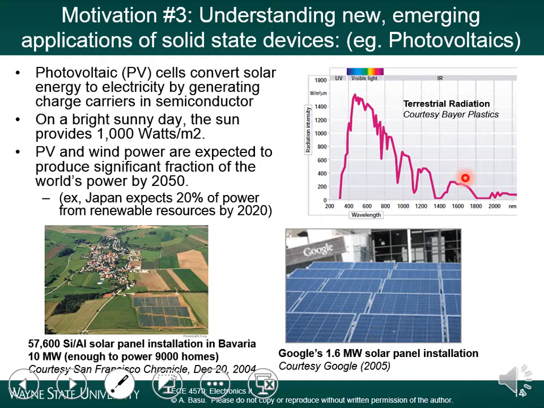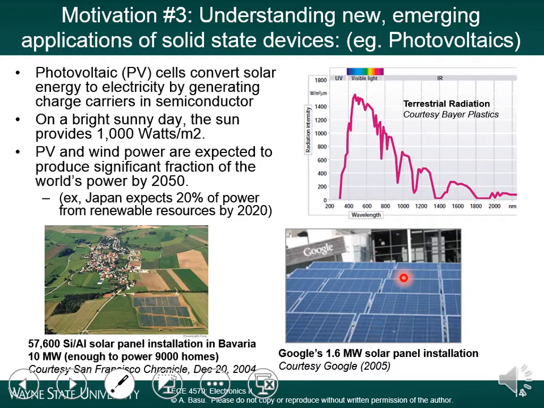There's a metric called the cost per kilowatt hour. That's a very important metric in photovoltaics. The importance of photovoltaics, I don't really need to state much on that. You know that eventually the world is going to have to reduce its reliance on fossil fuels and have renewable energy. So Japan, for example, expects 20% of its power from renewables by 2020. China and the U.S. recently signed a pact, saying that by 2050, China was also going to have 20% of its energy from renewables, and the U.S. has been looking at the same.